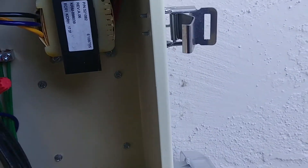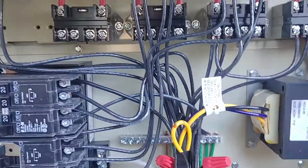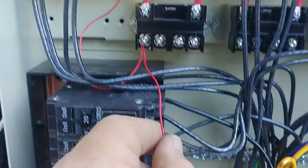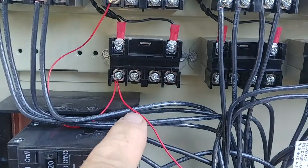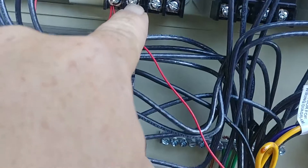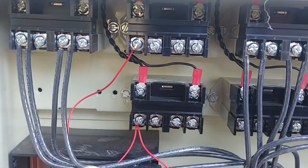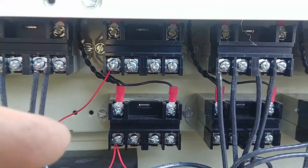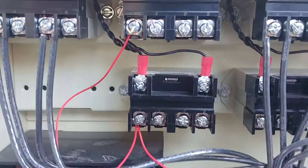First thing I'm going to do is hook up the red wire and show you how that gets landed on the relays. I've run the red wire up to the first relay and then jumpered it for the next relay. Then all I have to do is hook the brown one to one of these and the orange one to the other — that's going to be speed three and speed four. It doesn't really matter which is which, because I can always unplug the relay in the back of the board and assign it to whichever button I want. So I'll go ahead and hook up the other colors.